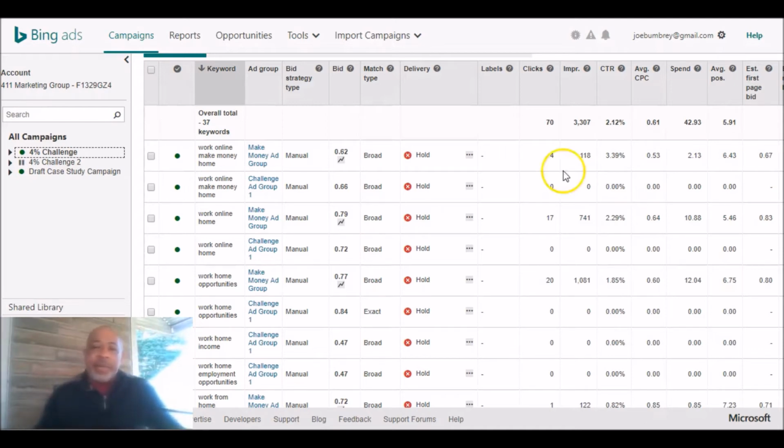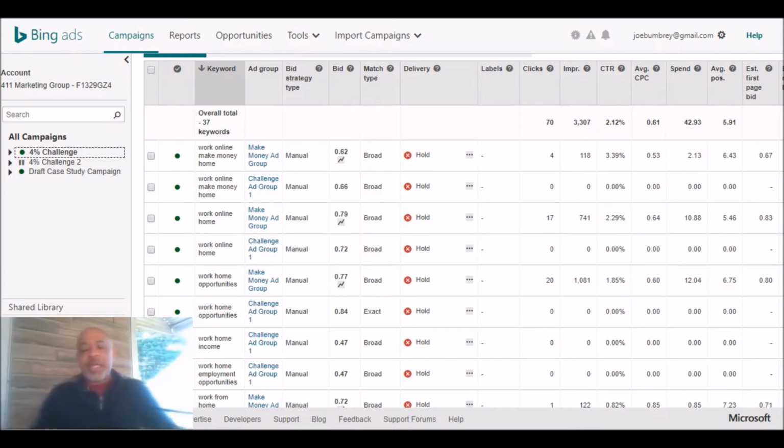But look over here. Those are all the bids that I have on those particular keywords. Now here's the thing to write down and take note of. When you start looking at these keywords, you're going to have some that are going to perform and some that aren't.